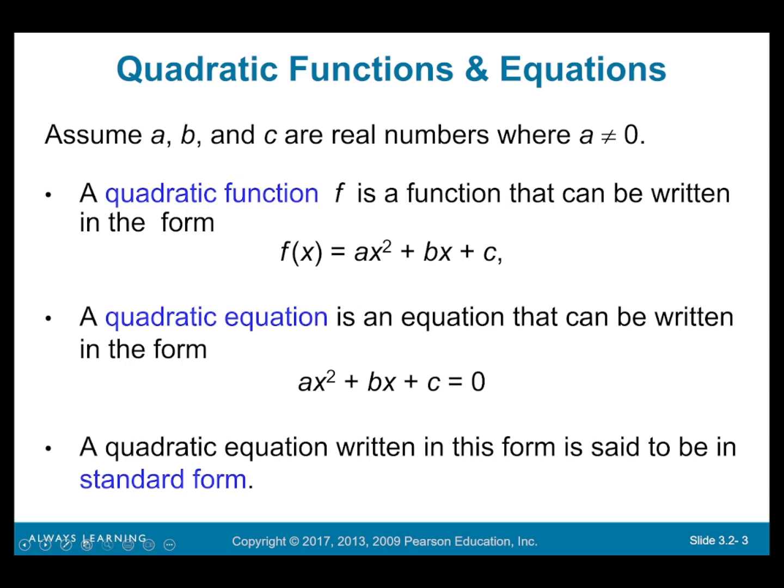using this function. So whenever we're talking about quadratics, we're going to assume that we can always write our function of the form ax squared plus bx plus c. Any function of that form with no other terms and where there definitely is an a term, our first term, that's called a quadratic function. A quadratic equation is any equation that can be written of the form with a quadratic function, but set equal to 0. And when we write an equation in this form, we call it the standard form.